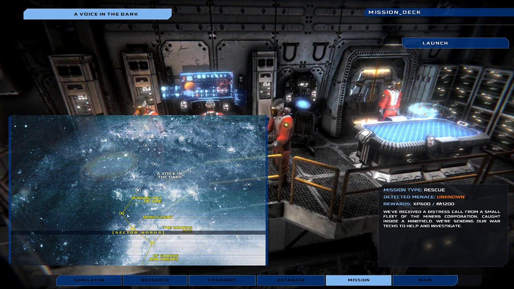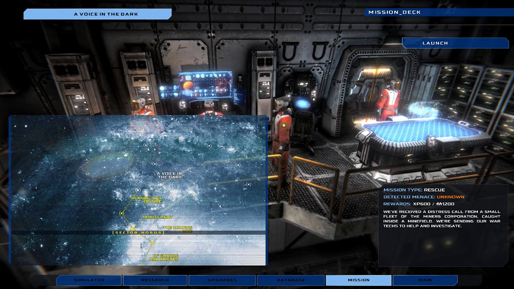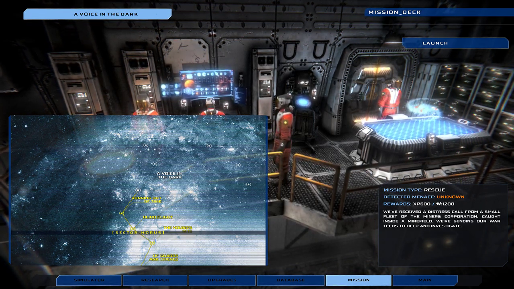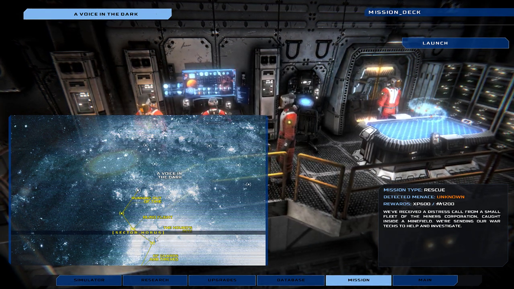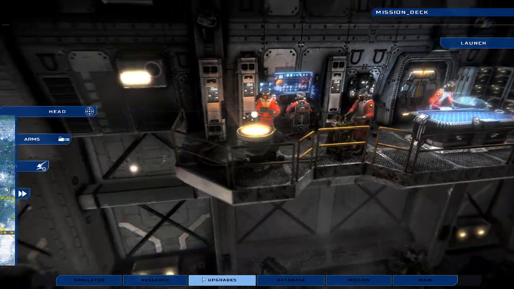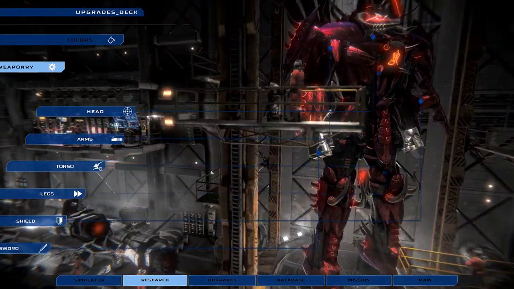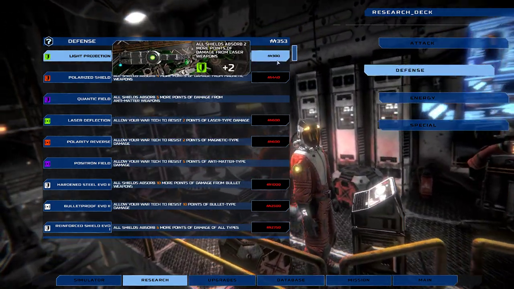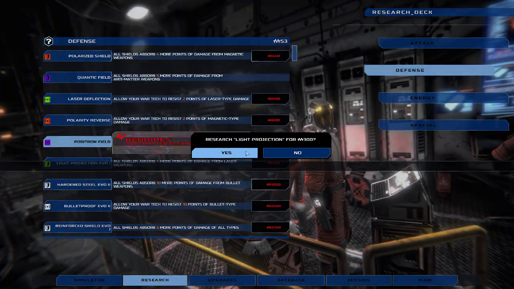So what I found out from playing these three missions is that my mech is incredibly lopsided, so it's very powerful, I think, in attack, but very weak in defense. But we're going to play this mission, and then hopefully I'll have enough money. Let's see how much money I actually do have. I have 353. What is this? Live projection? Why not? Just waste the money right here.